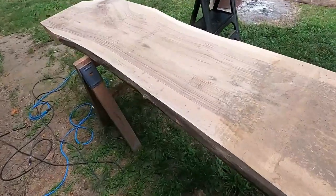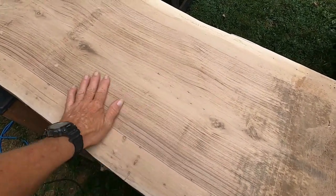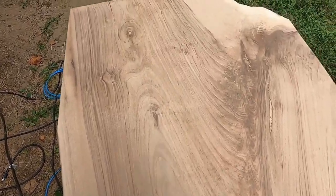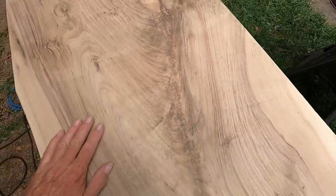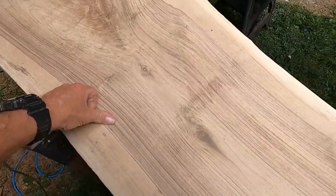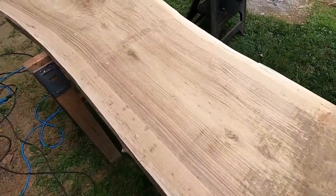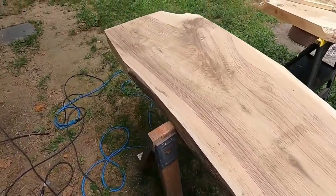I don't want to spend a whole lot of time and effort on this, but I'm just smoothing it so the customer can see it. I'm going to go ahead and flatten everything again anyway — it's not flat right now, so it's just smooth, but it popped really nice. Just had to get that surface cleaned up. It's not perfect — there's scratches in it from the belt: there's a 36 and an 80 grit, and an 80 grit on the RO-150. I figured I'd take half of it so they can see before and after, and when they come over I'll hit it with some mineral spirits to pop the grain a little bit for them.